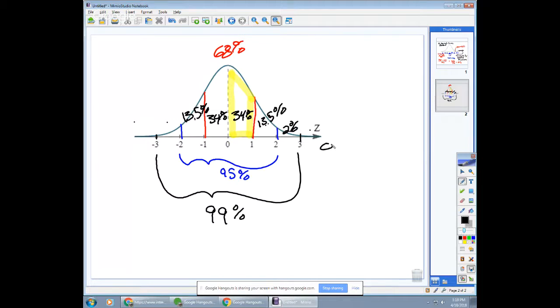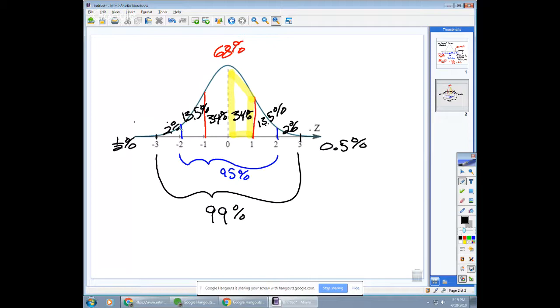So this would be 0.5% live out on that tail there. And then again, there'd be 2% right there. How did you get that? Somebody want to explain how we got one of those other numbers?